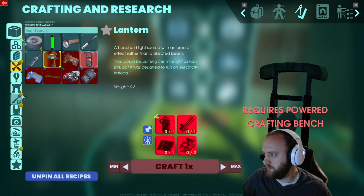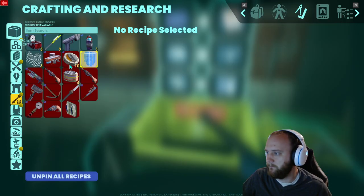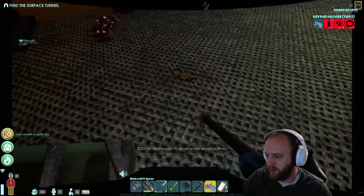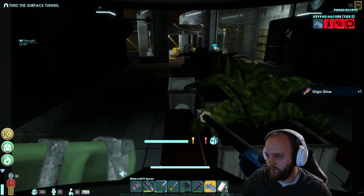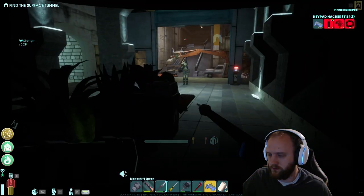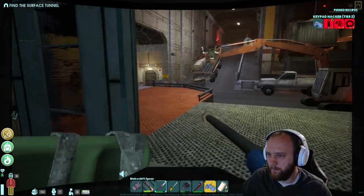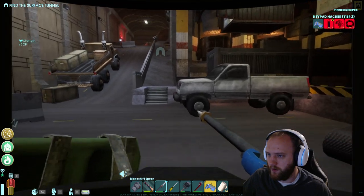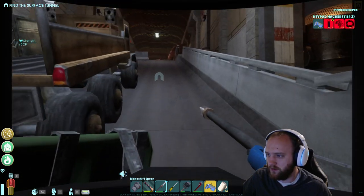Let's head back and do that. We need to do what? We have everything we need to make the level 2. Oh. A sip of water would suffice. Alright. Because we just needed the steel cables. Or actually, how many military parts do you have? Zero. I'm trying to think how many we have back at the base. We might need to look around a little bit. Never mind. Alright. We might find some up ahead here.